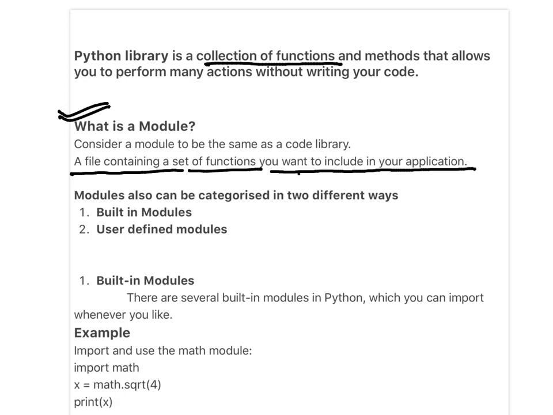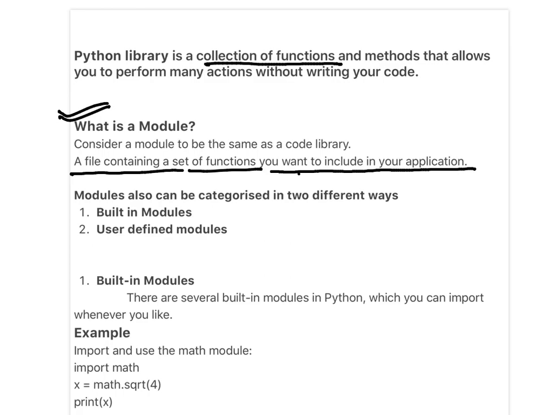Now, in the previous topic we discussed functions, about user defined functions. In Python the reserved functions are there as well as user defined functions. So both can be categorized as a module when a number of different functions are combined together in a module.